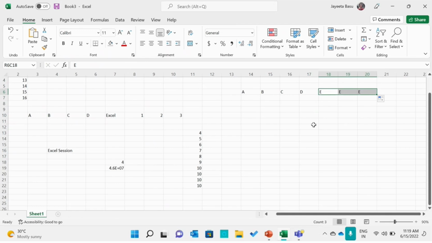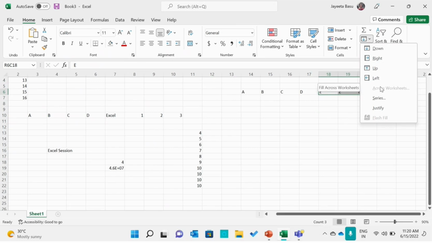So you can create and write text and then do autofilling. So this is automatically going to be filled. You can also do down, right, up or left, depending on what text you are inserting and how you are inserting the text. So this is how we are working on the autofill part.